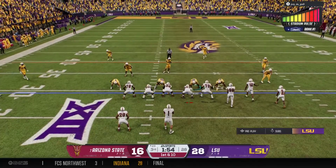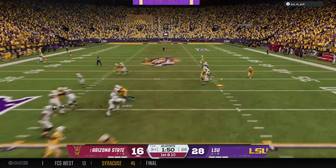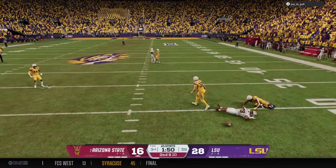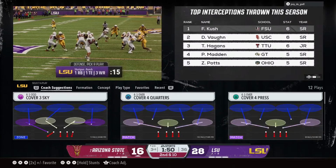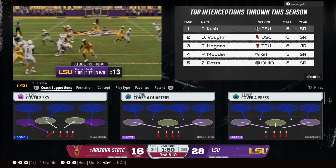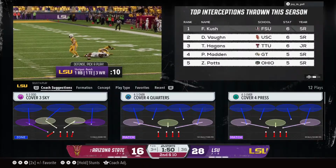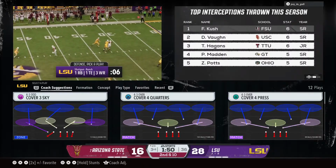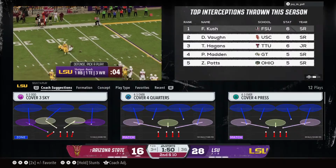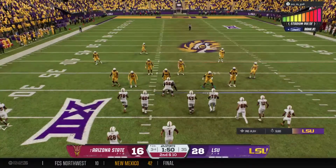Now on 1st and 10 from the 29. Looking to throw on 1st down. And it's incomplete. If you're going to take a hit like that, you might as well hang on to the ball. And that can be frustrating to watch running backs not make plays like a receiver, but they're not a receiver. And a lot of times when they have the guys around them, the focus that receivers have doesn't exist in them. And you could tell, just dropped the football, lost a little bit of focus, but I think those footsteps were close enough where he hurried him.